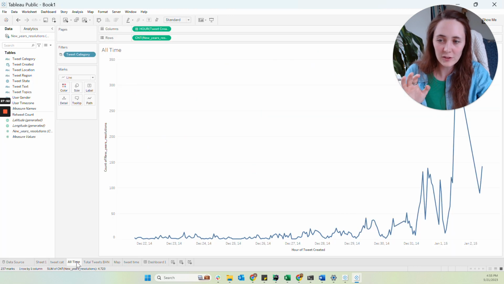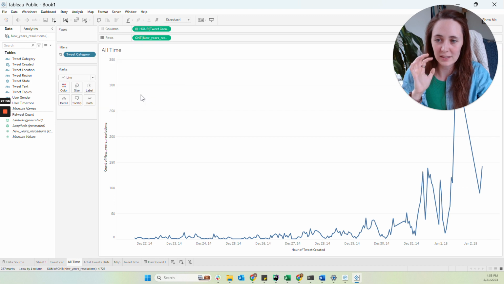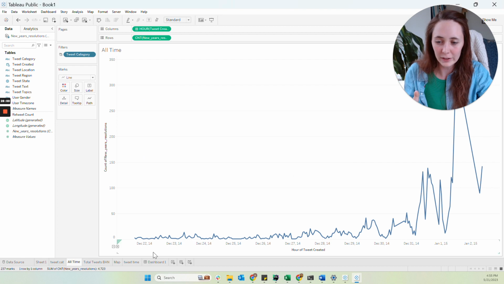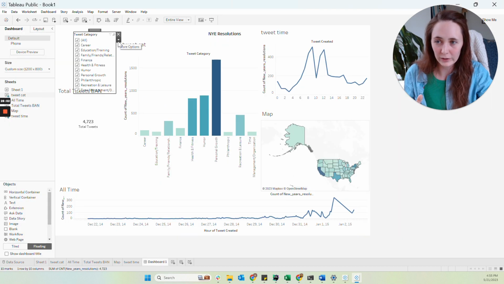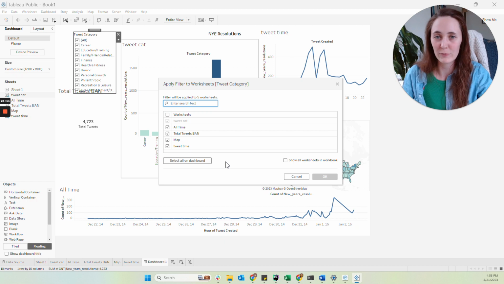If you're at the sheet, this doesn't work. Apply to worksheets, selected worksheet. You just have to scroll through all the options in the workbook. However, if you're on the dashboard, apply to worksheets, selected worksheets, select all on dashboard. So that is apparently a regular user's tip that I'm throwing into this beginner tutorial.